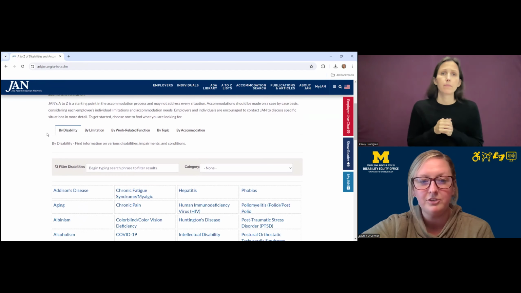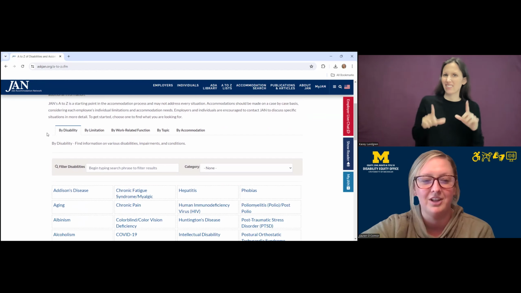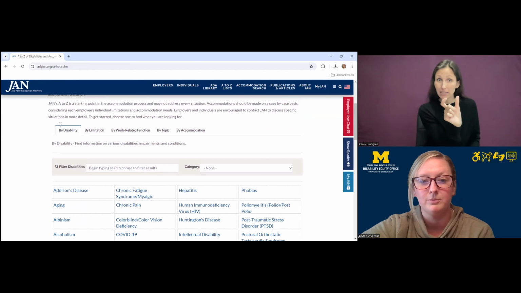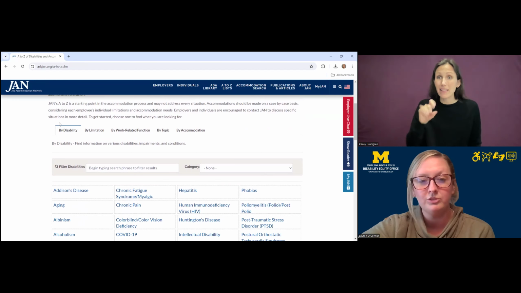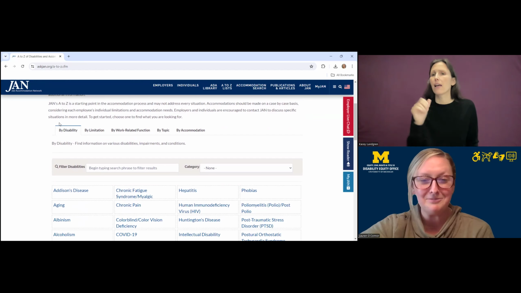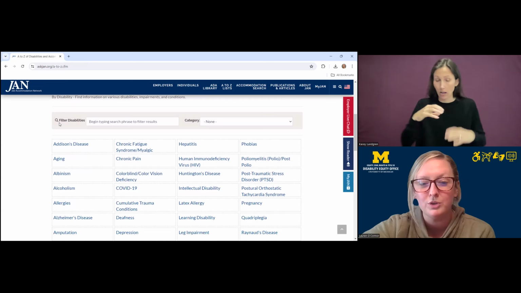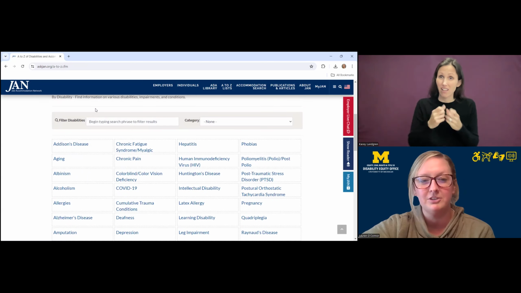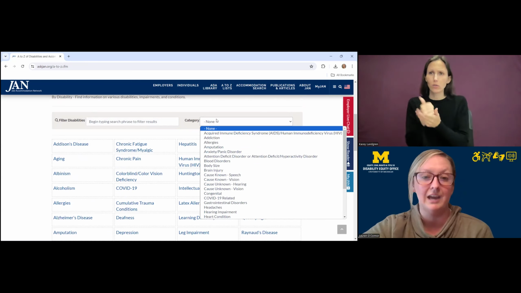We're going to scroll down just a little bit, and this is an example of those screenshots I was showing on the previous slides. We can filter by disability, and this is going to give various information on disabilities, impairments, and conditions. I can scroll down, but I don't want to cause any symptom exacerbation for viewers, so I'll allow you to do that at home. I will just shortly show you how far this can go down. If you're aware of the name of a disability, you can type it in here, or you can search by a category to help narrow down if you know what it is categorized as.